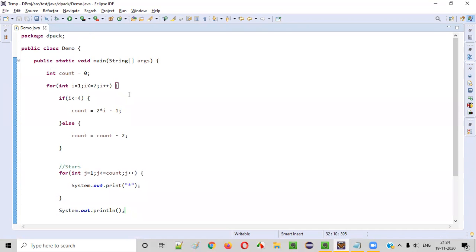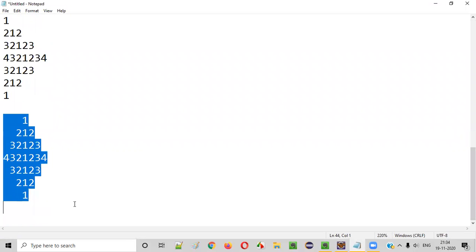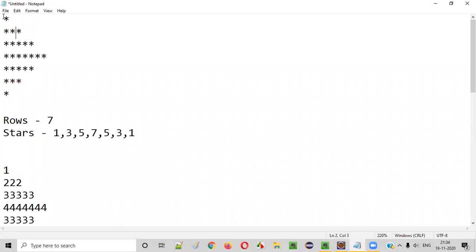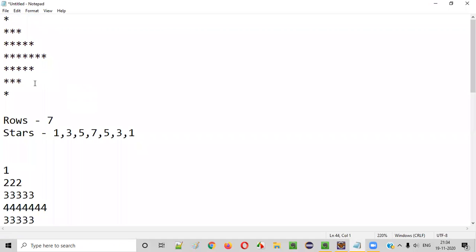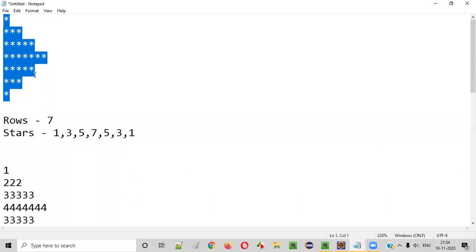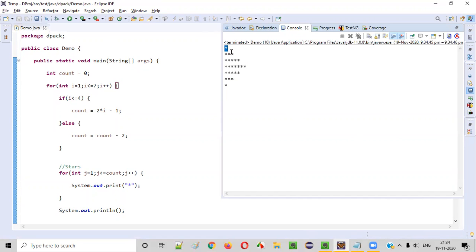Now, this is the first initial code, guys, which will print the first phase of the pattern. Before going to this diamond pattern, we have to start from this normal star pattern, and after that we need to keep on customizing until we reach the diamond pattern. Anyhow, let's see whether we got the first phase of the pattern. That is 1 3 5 7 5 3 1 stars should be printed in the output. Using this logic, when you run this, we should get that output. You see, we got that 1 3 5 7 5 3 1.